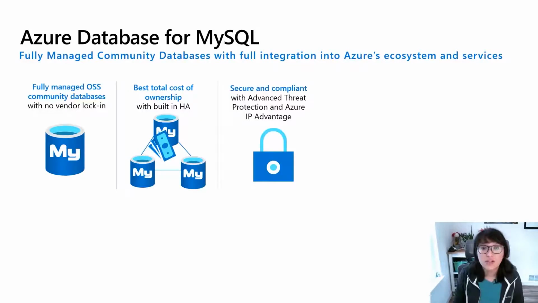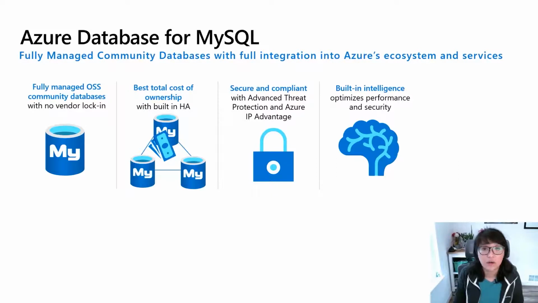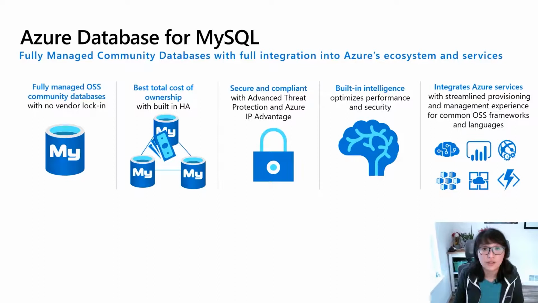And as I mentioned earlier, Azure also keeps in mind that security is one of the top priorities for you and for us. And to help with that, we offer things like advanced threat protection, which we'll talk about a little bit later, which provides you with some of the latest innovations that we've been working on in the security space. Next, there are also some great built-in intelligence features that we have, and this includes the Intelligent Performance suite of features that allows you to get more insight into some of the query performance that you have on your server and offers recommendations on how we can potentially improve your performance on the server as well. And like I mentioned, integration with other Azure services is also super important as it also helps to simplify your life as a developer and integrate with other things like the Azure App Service or Power BI.